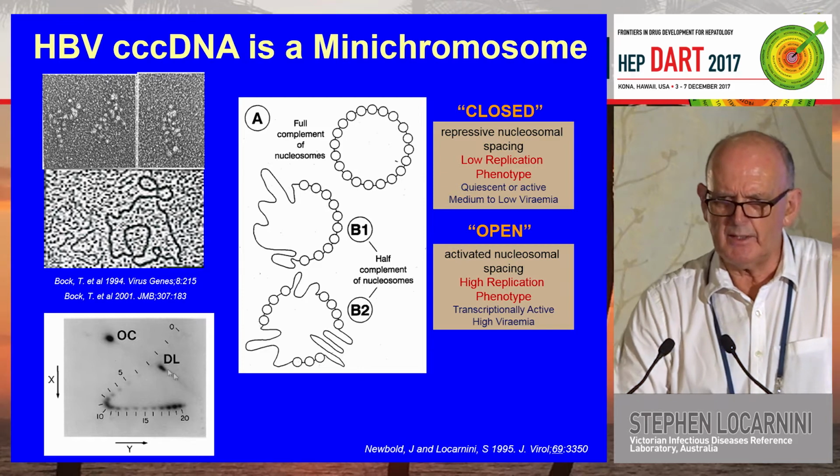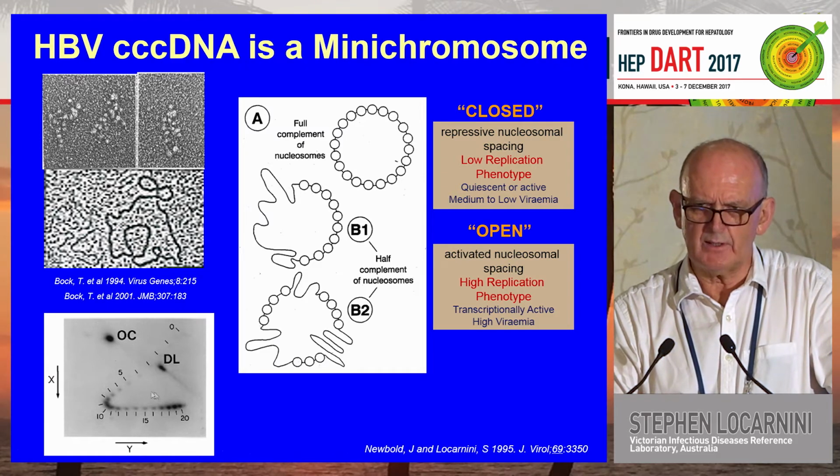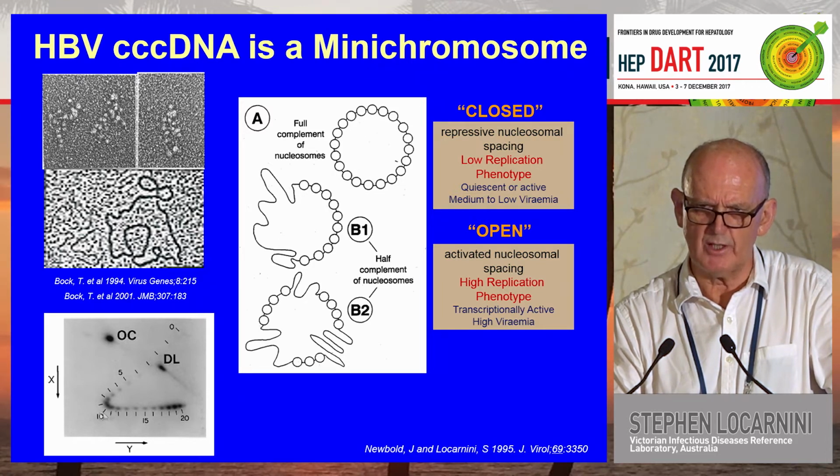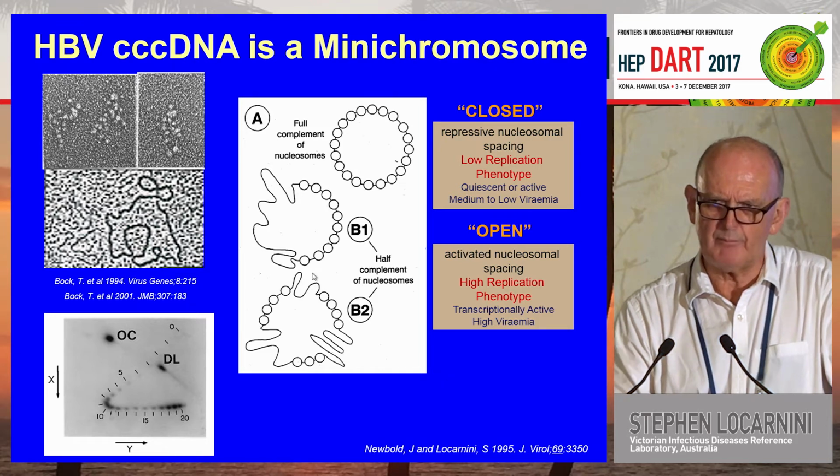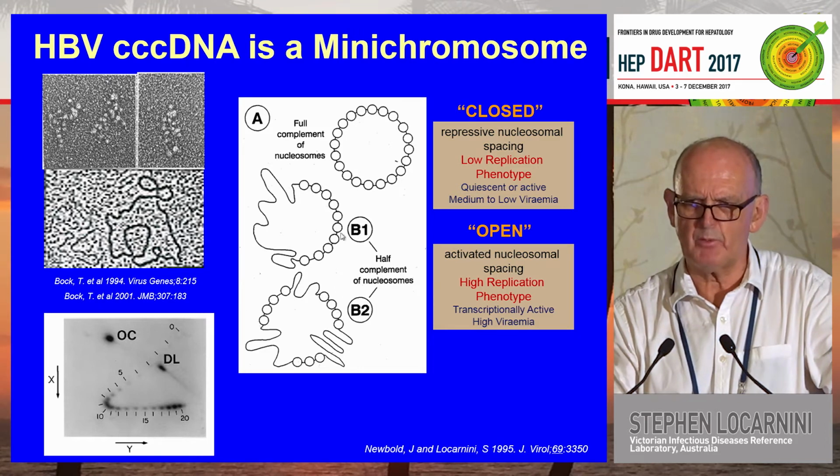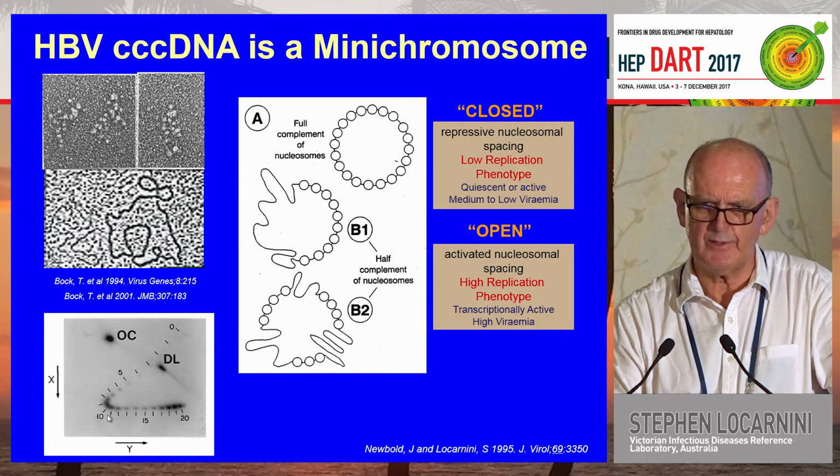into open circle, double-stranded linear, and here the topoisomers of covalently closed circular DNA, depending on their torsional state, can be resolved into two populations of fully chromatinized or half chromatinized cccDNA molecules, shown for you diagrammatically here as the closed structures with fully populated nucleosomes, or the open, and this represents this little group down here, or the half complement of nucleosomes, which is shown for you here in the nucleosomes.